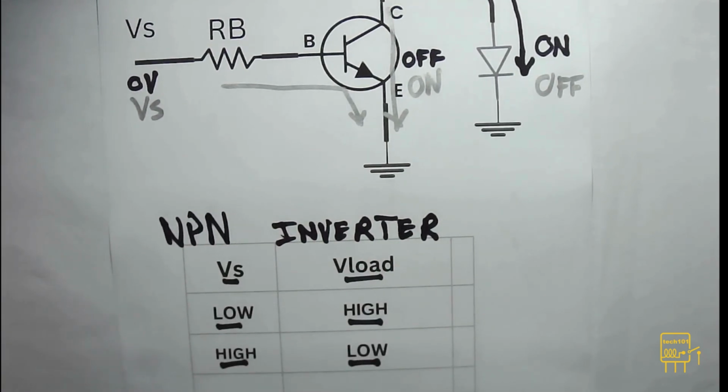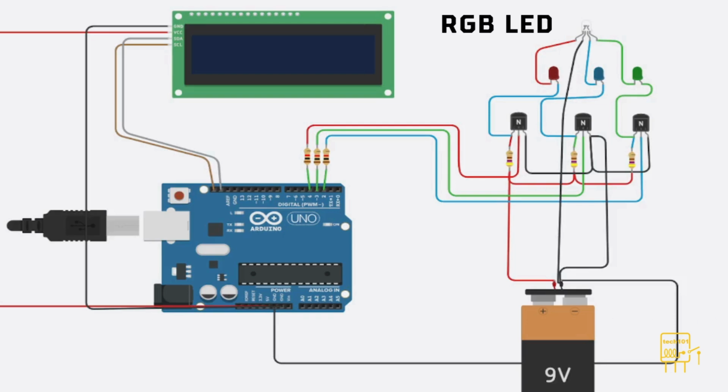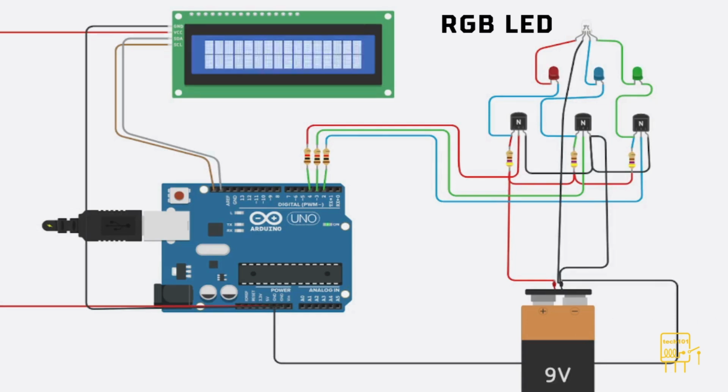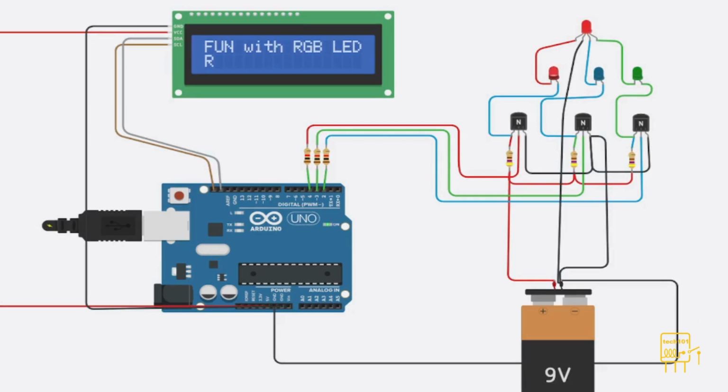I have used this Tinkercad simulation as an example for NPN inverter logic switch use case. The three LEDs, red, green and blue, are controlled via Arduino Uno ports. At the same time, a composite RGB LED, which is a combination of red, green and blue LEDs in one casing, is also driven by the same signals. It can be noticed that the RGB LED changes color as different LED combinations are switched on and off. The connected I2C display shows the combination in text format.